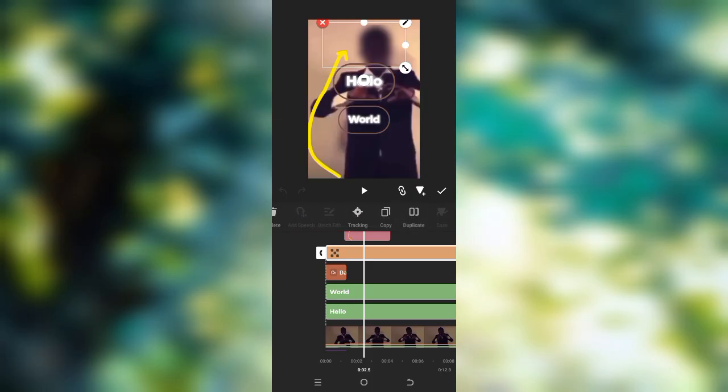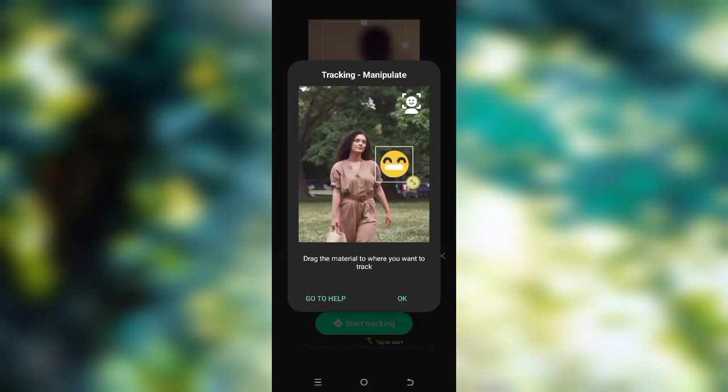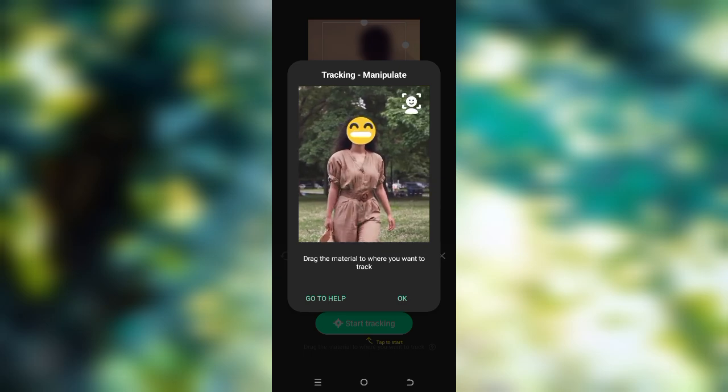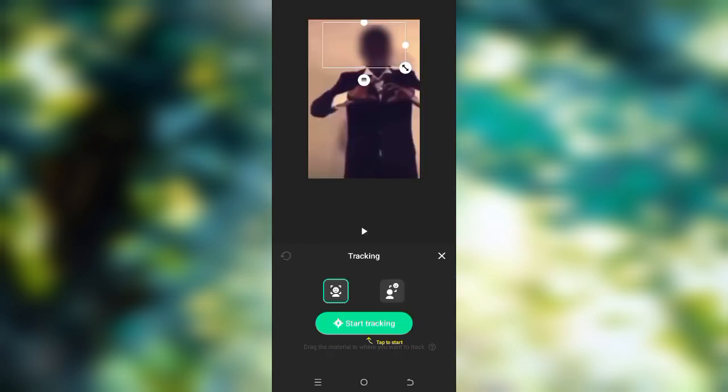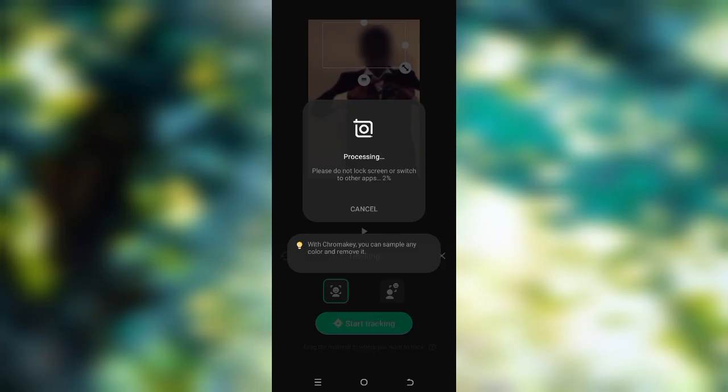Okay, you can see use tracking. Wow. So okay, you can use tracking instead. I thought we might use keyframe, but since tracking is here, we can use tracking instead. You can choose to use tracking. It will target the face, but it has limits as far as you are not using pro.